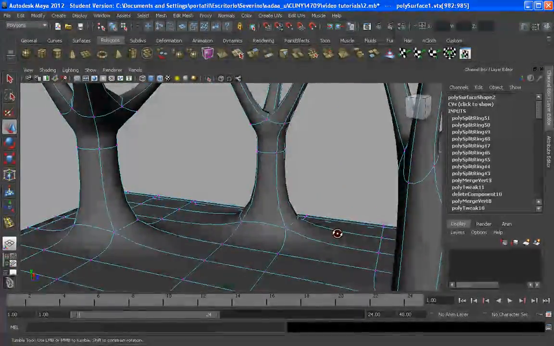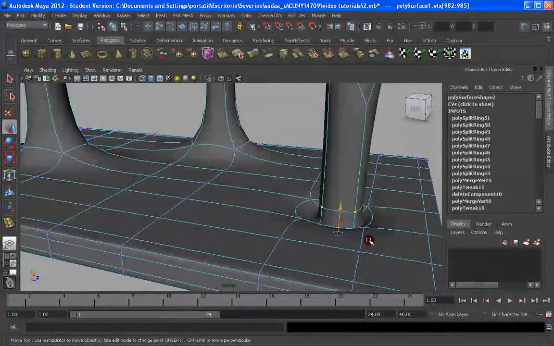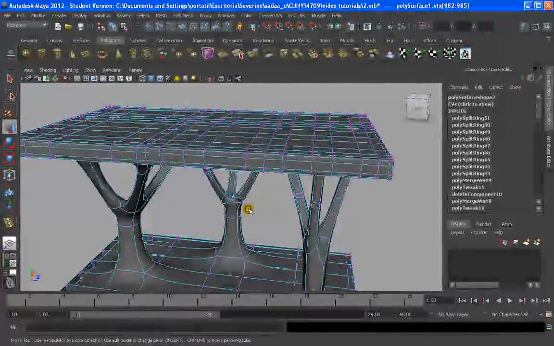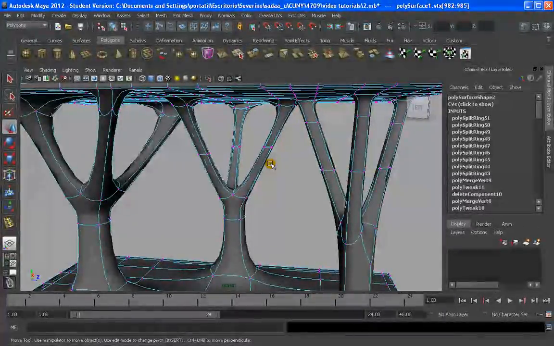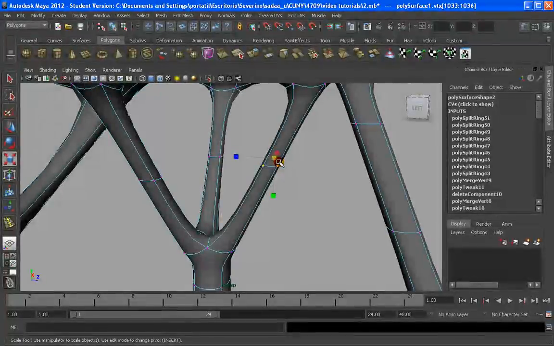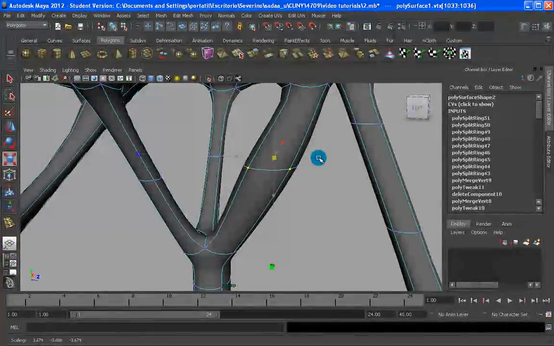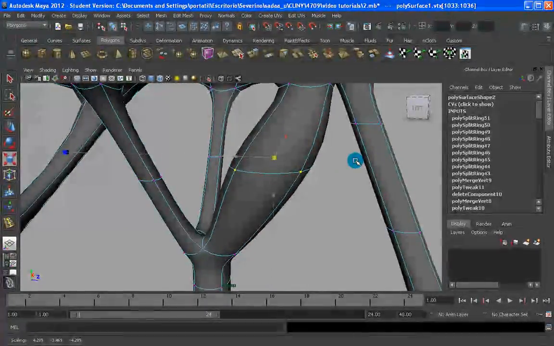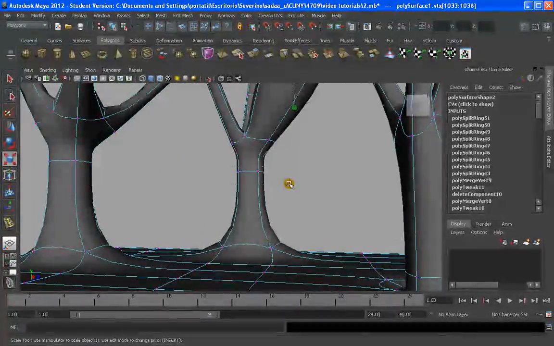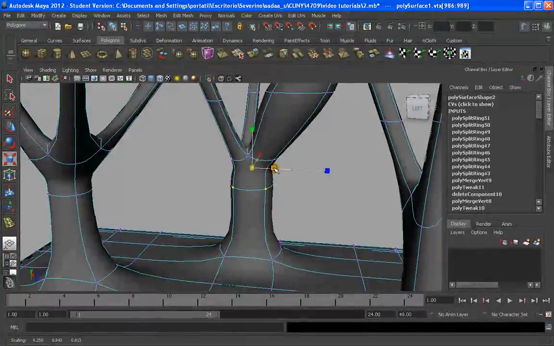I think we can also select this vertex and press R and make some of them thicker if we wanted to, for whatever reason, or if we wanted to create a thickness in the base, and get back to that, because it's not that nice.